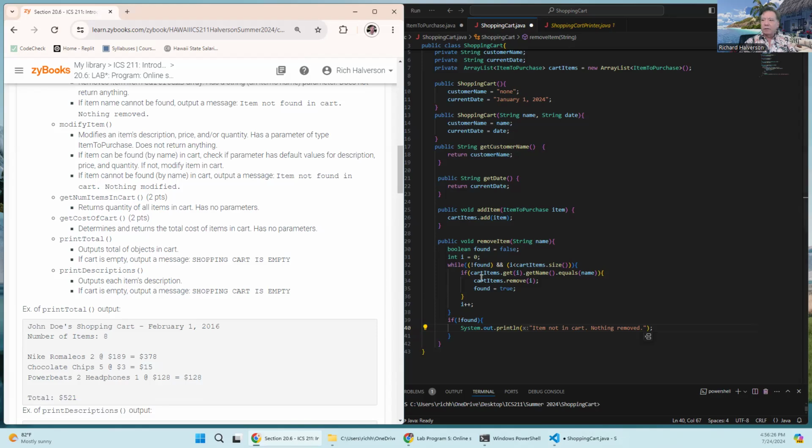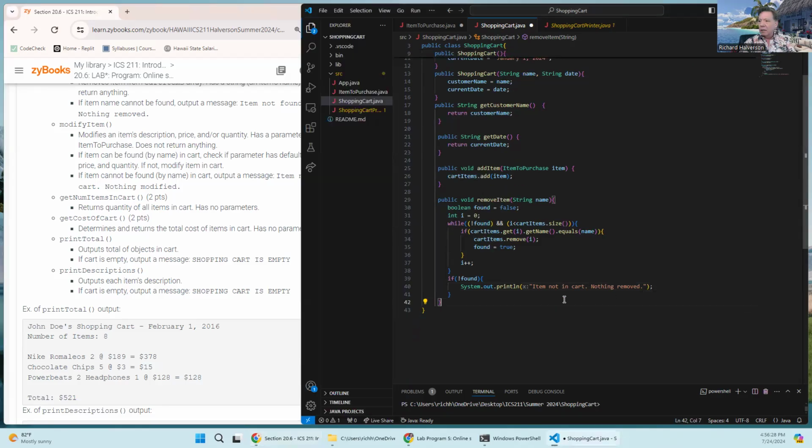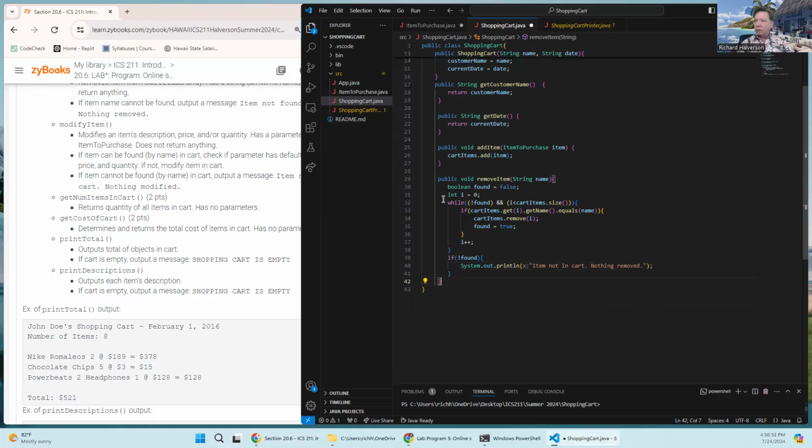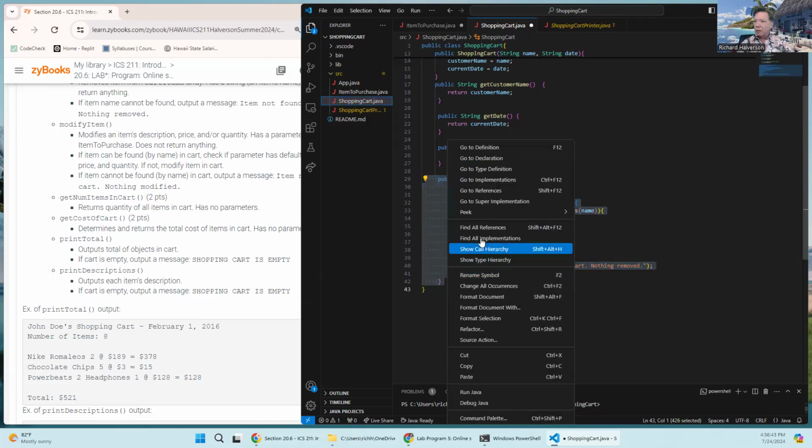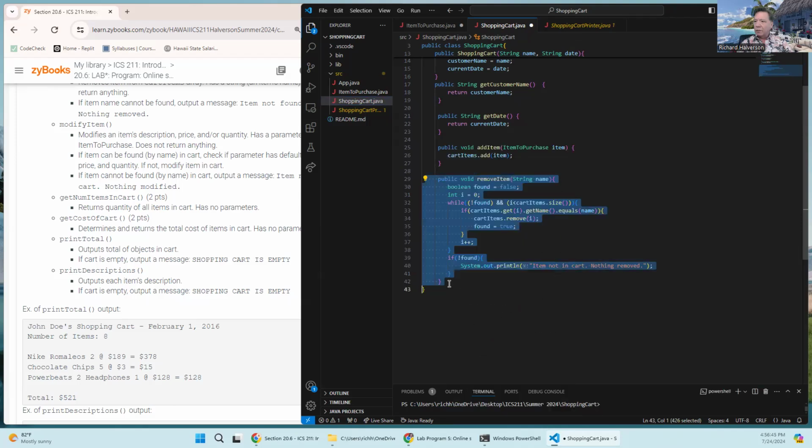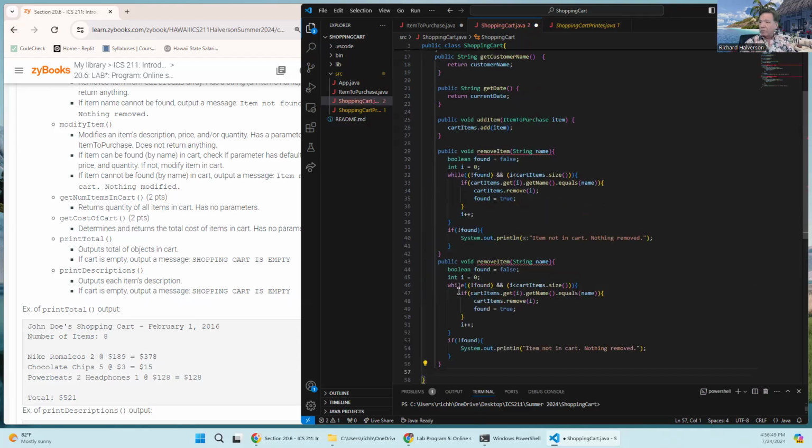Get number of items in the cart, okay. So I'll tell you what, it's just like this. I'm gonna copy this, and I'm gonna paste it here. Control V, paste.